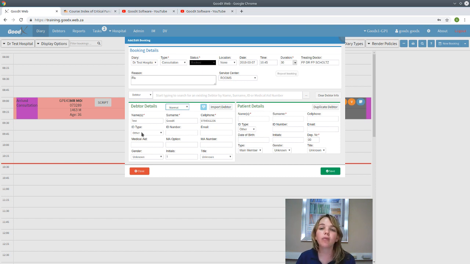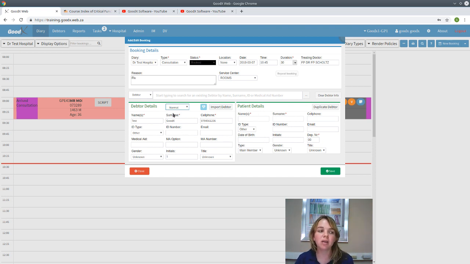Now from here, if you want to and you decide it is a compulsory field, you can type in the ID number and the email addresses, and you can immediately put in the medical aid options that you have. And if you do use the medical aid option at this stage, you can also do a validation and see if the patient does have enough funds. Otherwise, you can immediately tell the patient, because you're on Discovery, for instance, you need to bring 300 Rand with you for your first consultation at our practice. So this is all information. The more information, always the better, because at this stage, the electronic file is not going to be created.